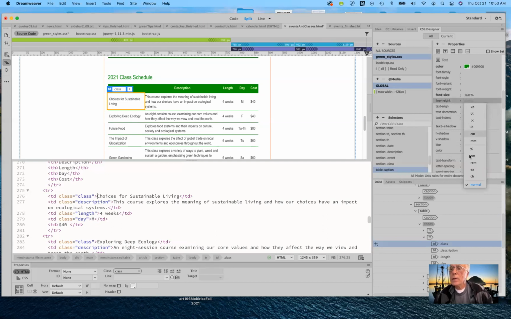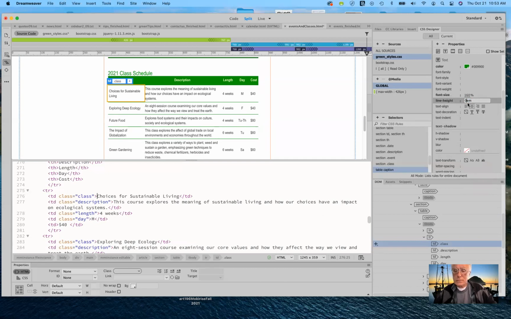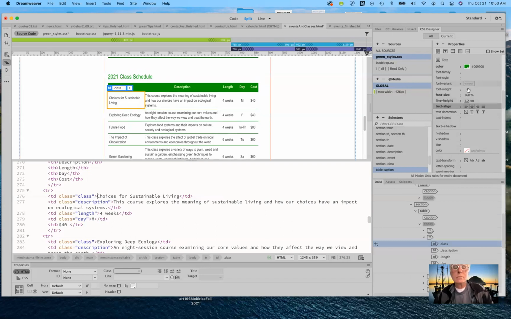I want to be 1.2 ems, and the font weight bold. And there you have it.